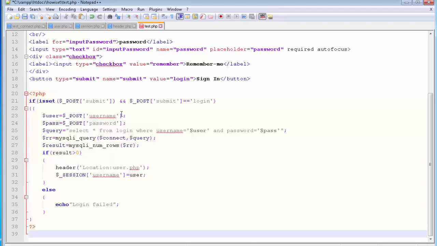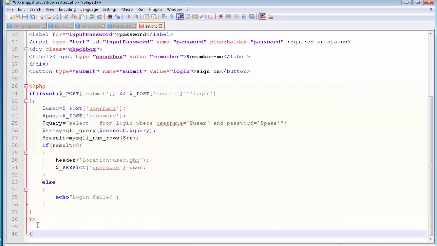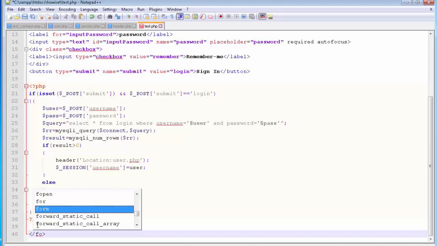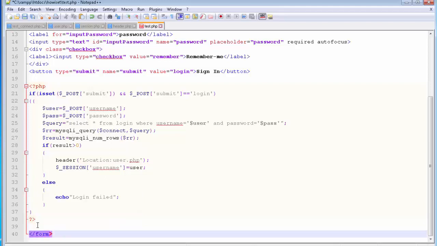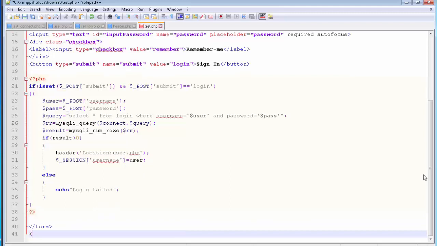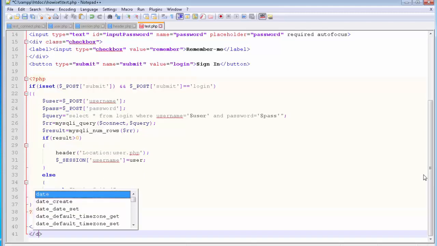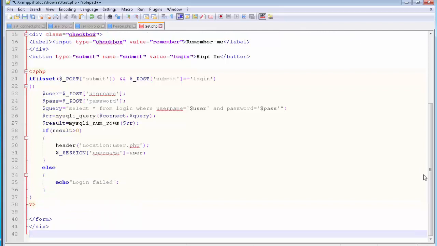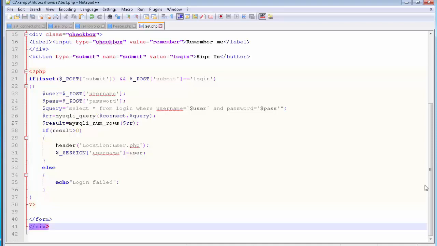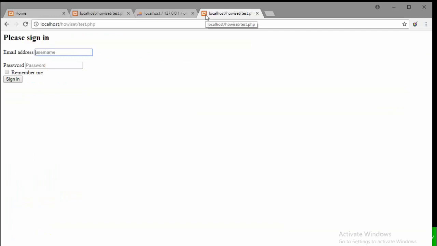So what I like to do is form, yes, form of course here, and closing a div over here. Yes, again I will be checking it, and saving it by hitting Ctrl S, and here we go.